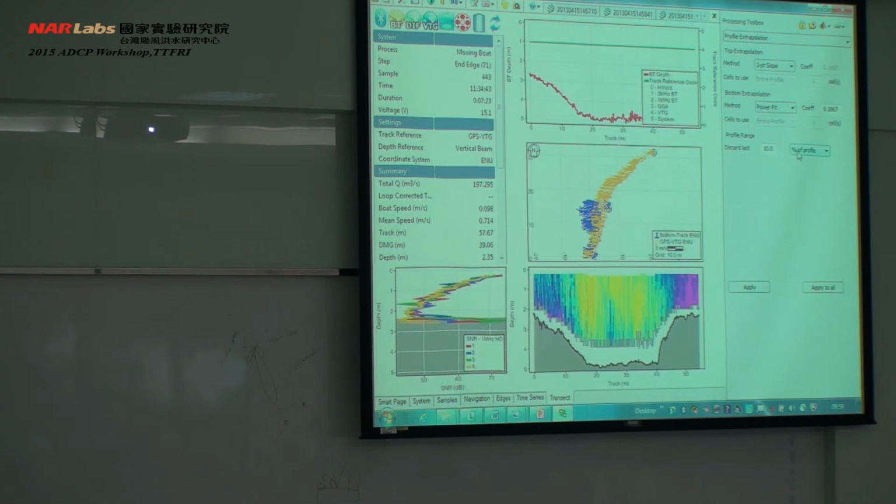Typical instances where you might want to change this away from the power law are if you've got very high winds blowing down the river or up the river, speeding up the water surface or slowing it down. And so the power law doesn't fit anymore because that's not what's actually happening. So that would be good reasons for changing those.